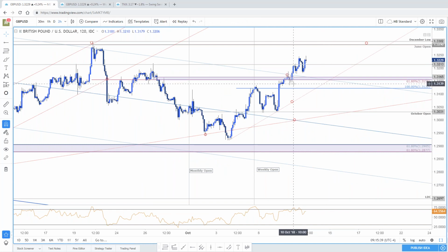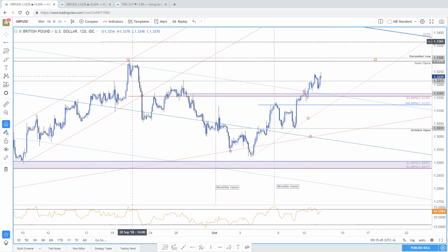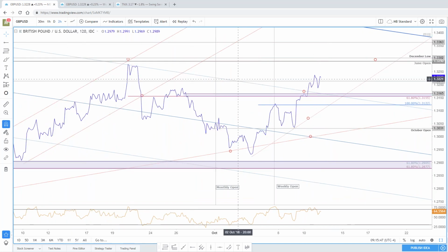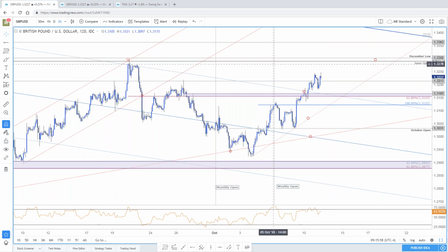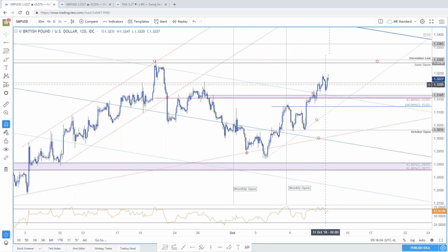Momentum did show divergence on this 2-hour chart on this last move higher. Price action is making a higher high. Remember, always look at the closes, it doesn't matter on the wicks. Higher high in price, equal highs in the oscillator, and it looks vulnerable for a little bit of a pullback. So if you're holding long positions, 32.13 was the level that we noted, the level where you should have taken some profits. If you're looking for something new, there's nothing to do on the long side here, period.